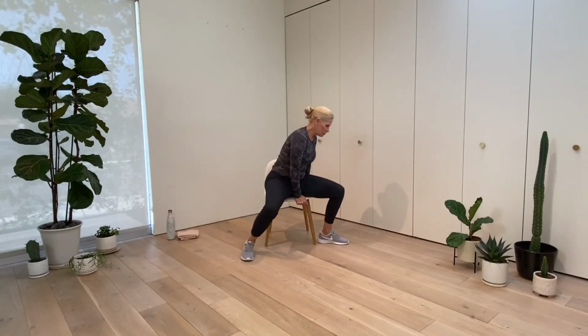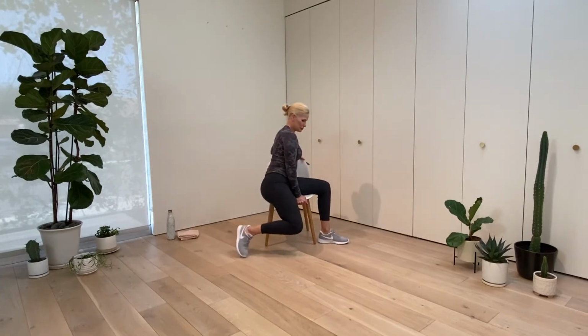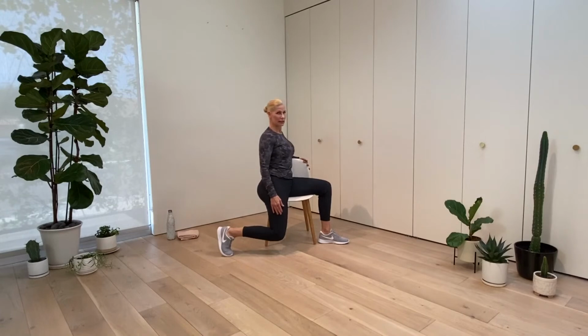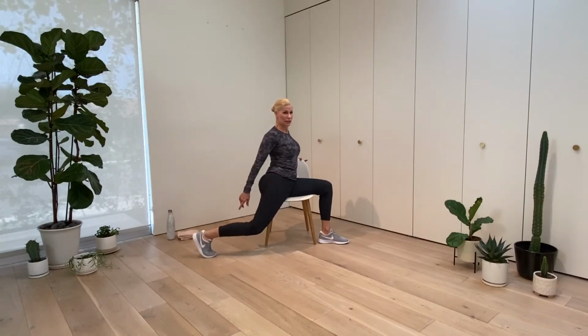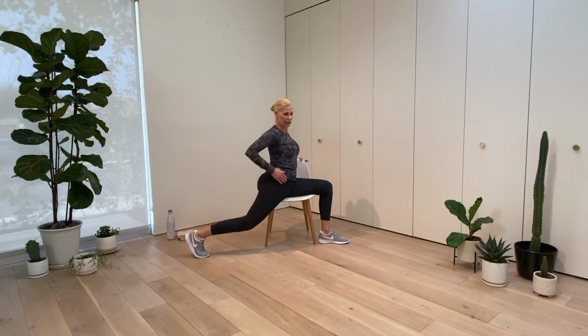Let's come back up. All right, shoulders are back and down. Let's turn sideways again. Now we'll stay in this position for a bit. Start with your 90-90, stay here. Holding on with at least one hand, maybe to the back of the chair, and then as you see fit, wiggle your back foot further back and straighten your back leg a little bit more. So this left leg is a little straighter.